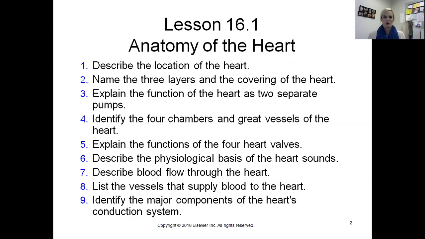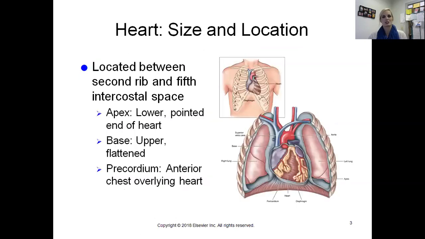The blood flow through the heart will follow the flow as it travels through these different chambers that we'll identify. We'll look at some of the vessels that supply the heart. So we'll talk about some of those major vessels. I've cut this up a little bit so you guys don't have to get into a lot of them, so I'll show you guys what I mean by that. And then I'll explain to you guys what I mean by the heart's conduction system. Okay, so let's take a look at this.